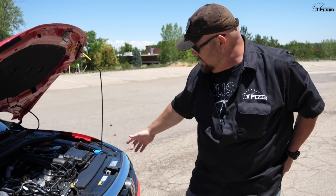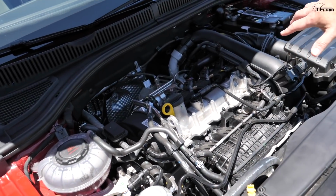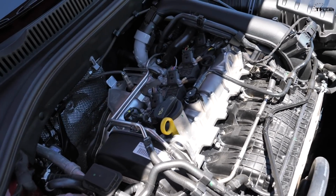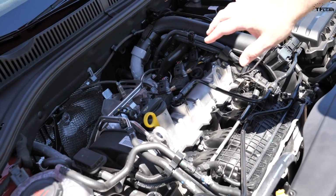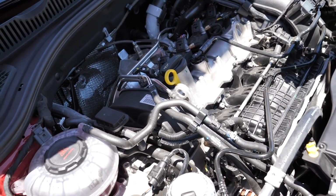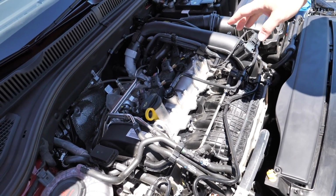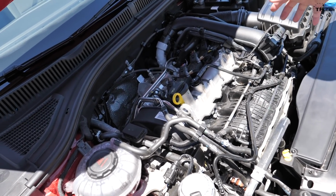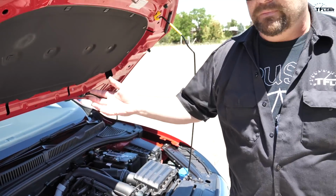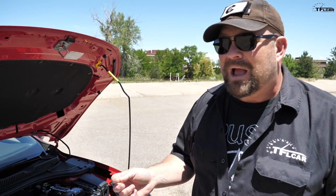Have a look, see? I kind of like the fact that there's not a ton of plastic crap on top, you know what I mean? I don't need it personally. It's not that loud. They say that the reason they put those things on here is to deaden the sound. I don't think it's that true, especially with these little 4 cylinders. This 1.4 liter engine competes with Honda almost directly. They have a similar engine in terms of displacement with the turbo and power. I like this one a lot. It's spirited. I wish it had a little bit more growl. I wish they gave it an exhaust package.